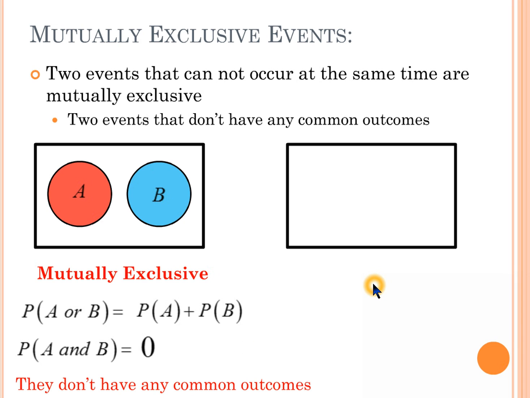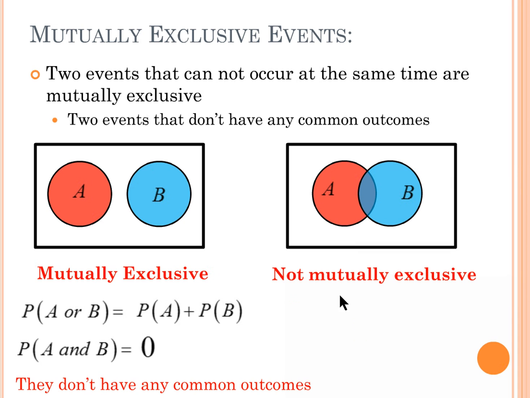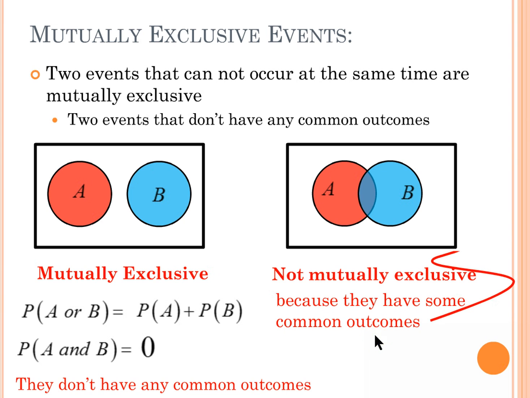All right, let's take a look at a situation where we're not mutually exclusive. In this diagram right here, you can see that A and B do have a common section, and that's this middle part right here. So this is not mutually exclusive because they have some common outcomes, which is this region right there. When I talk about mutually exclusive, that simply means A and B cannot happen at the same time. And when they're not mutually exclusive, there will be a common section where they share a certain region here. All right, let's move on.